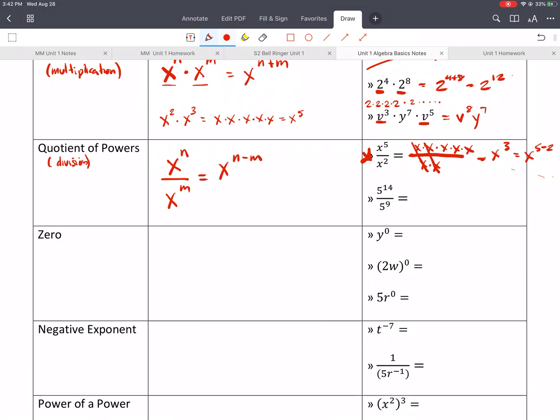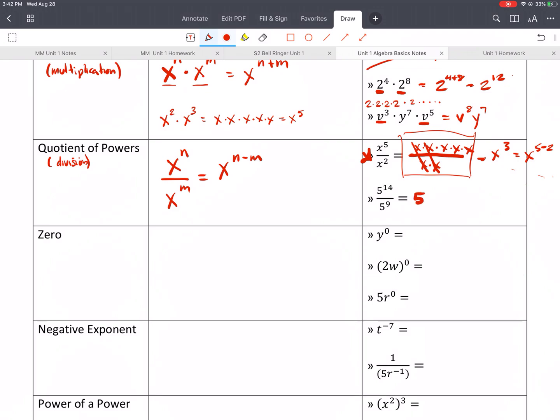Right? So I would suggest probably not doing it this way, but if you forget, you could always give that a shot. Okay? Sometimes the exponents get kind of big, but if you can't remember that for the quotient of powers you subtract their exponents, then that would be a try. Okay? So here's another one.